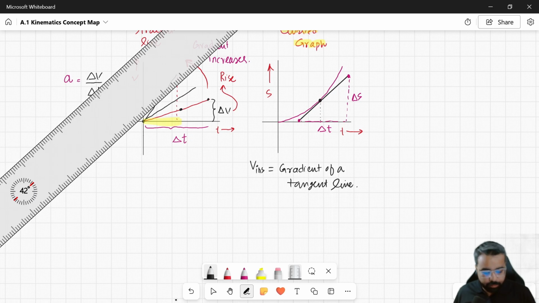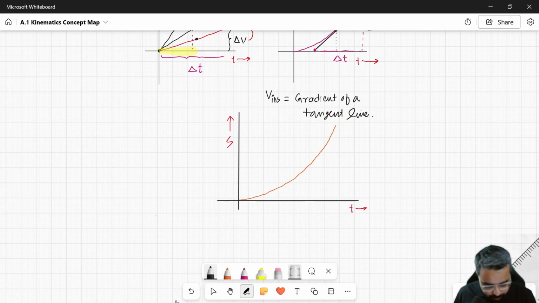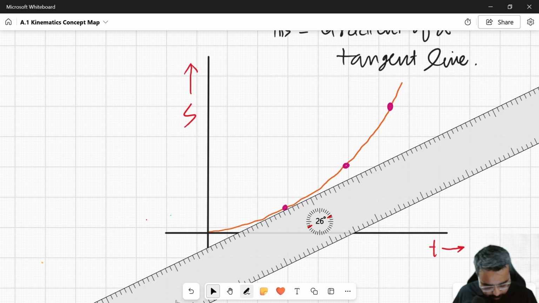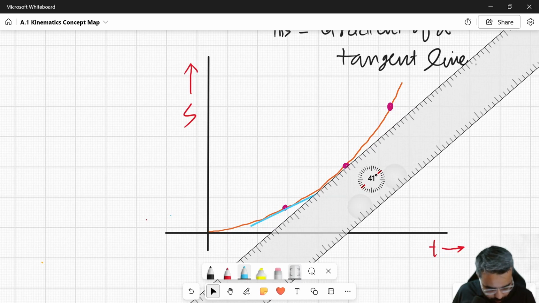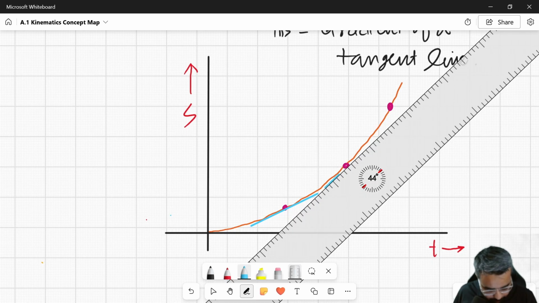That's why, if you see this curved graph, this tangent line will change. What I specifically mean is that if I draw a tangent at this point and at this point, all of these tangents will have a different steepness. So all of these tangent lines will have different values of gradient, which shows us that the gradient is changing. In fact, gradient is increasing, let me tell you. We see the tangent at this point is making an angle of 26 degrees, and the tangent at this point is making almost an angle of 44 degrees, almost.